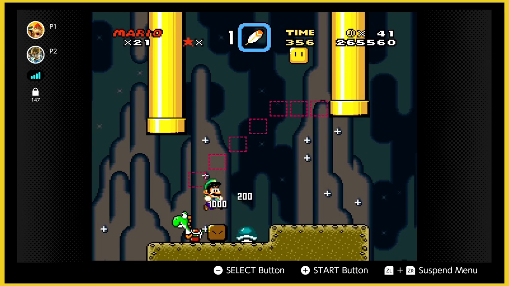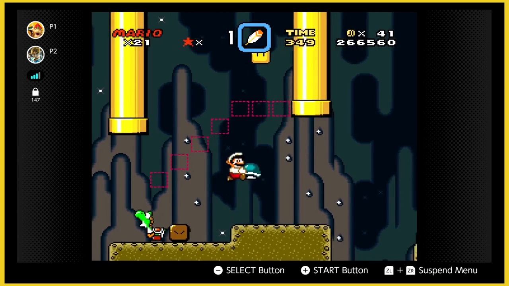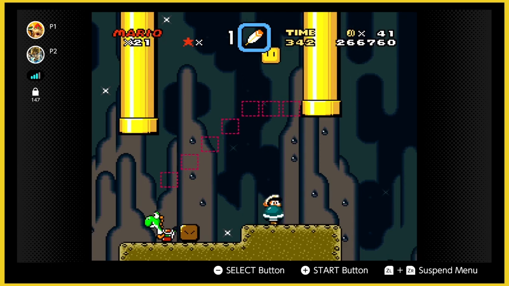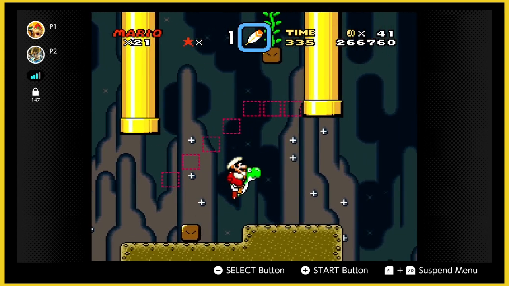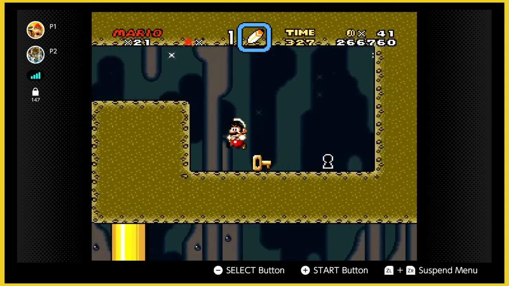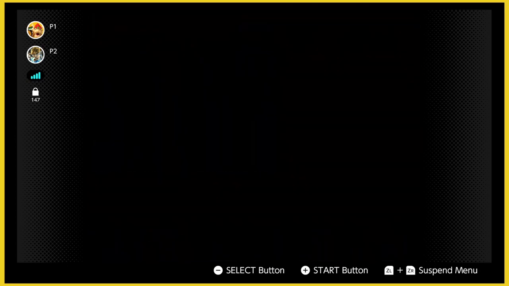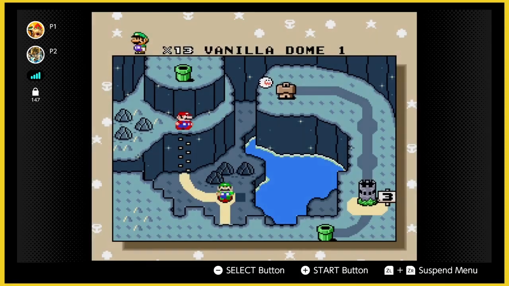Let's see if you can be pro. Oh. That was legit pro. Oh. Yep, you did it. Good job. Oh, you are the pro. Oh. Well, I don't get to take Yoshi with me. Oh, but I'm sure he understands. He doesn't like swimming anyway.